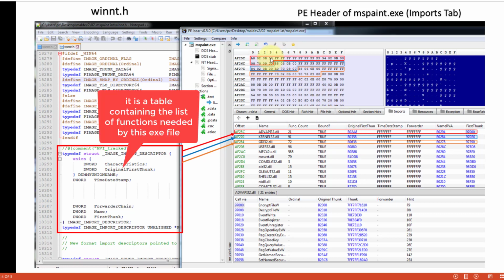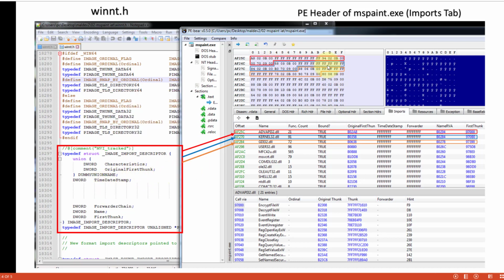Then the next 4 bytes will be your timestamp, which is all Fs in this case. You can see here the timestamp is all Fs. Then the next member is your forwarder chain, which is again all Fs, and as you can see here, it's the same. Then the next member is your name, which is your friendly name for this ADVAPI32 DLL.